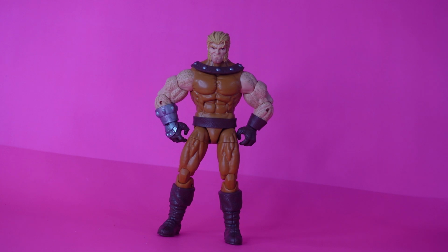The reason why I decided to review this figure is because you don't have to buy a whole wave just to get a figure you like. And if you end up with a Build-A-Figure part, just store it. Maybe you can go to your local comic book shop. I know mine does, Dragon Lair off Yakin Road. They'll buy your Build-A-Figure parts or whatnot. I'm pretty sure you can find a way to source them out. This is the space age. You can go on the internet. You can do any of that. But you can just get your figure.